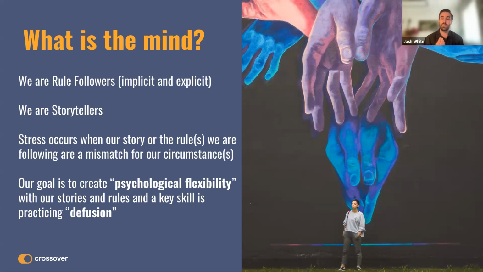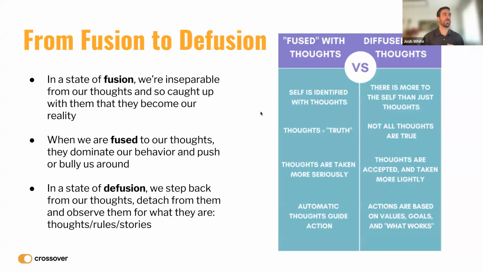And a key skill that we're going to cover here today is what we call diffusion. It's just one type of skill that helps us be more flexible with our thoughts. So fusion is describing when our thoughts basically become all of us. The metaphor that we like to use is if your thoughts were your hand in front of your eyes, that's all you can see. And our goal is, by acknowledging our thoughts, creating room, seeing them go on a leaf down the stream, we're starting to create some distance.